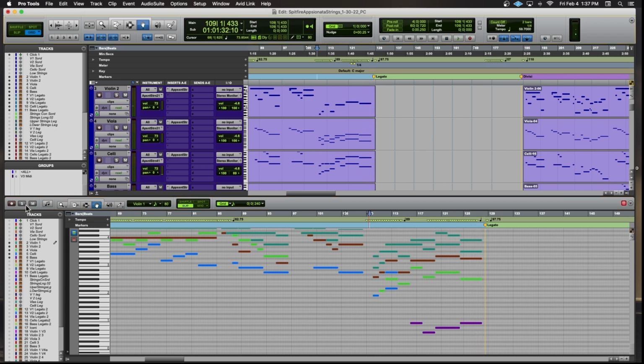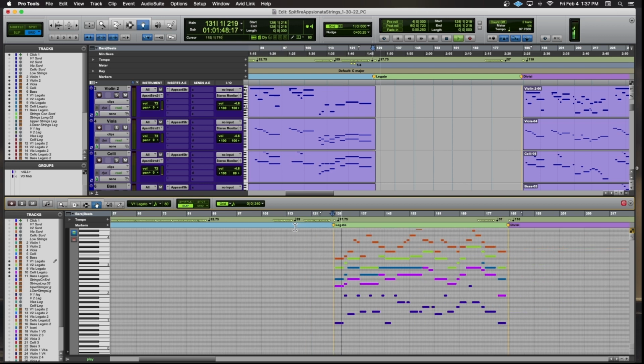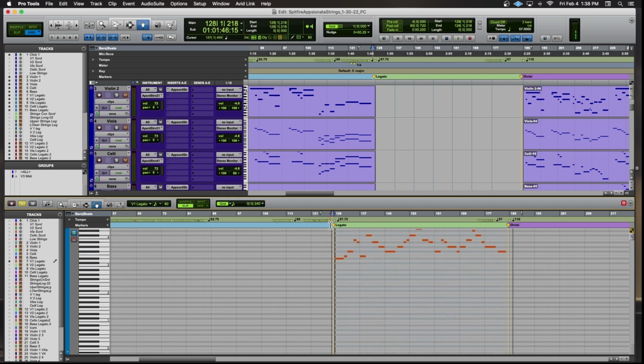Yeah, I like the way it sounds. So let's take a listen to the entire legato bit and then we'll break it down. Very thick. It's really sounding thick. That's the one thing I'll say about these strings. So let's solo just violin one.